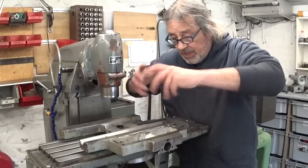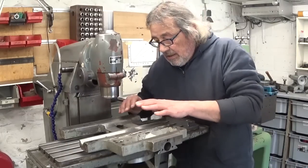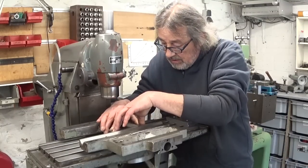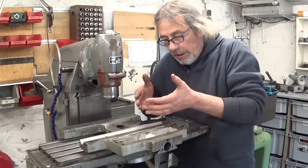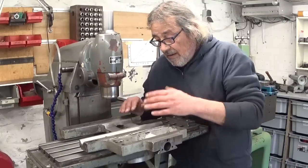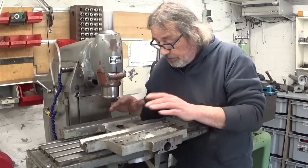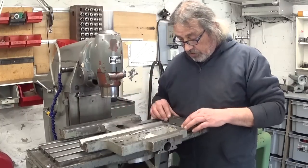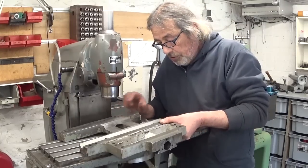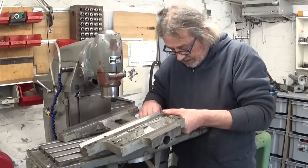I installed the thing upside down here on my milling machine — nothing bolted down, just placed on here — and immediately we see that there is a problem. The underside, which is normally the top side, has of course the dovetail for the cross slide and it is a machined surface. I thought it should be nice to put it flat on this surface, but as you see it doesn't work. So maybe if I can install some parallels under the dovetail itself without dropping the whole thing on the floor, that should work.